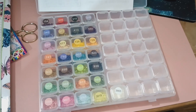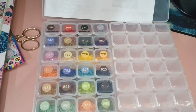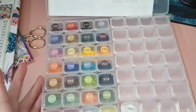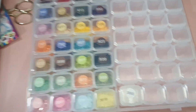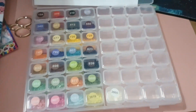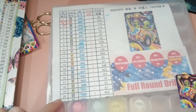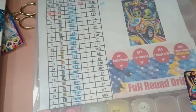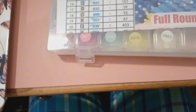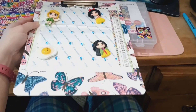I wanted to do a before and after because I feel like it's gonna look super satisfying when it's all done. And we're done - oh my gosh, I love it! It's so much better now. Little bags - of course I had one left, so it's not perfectly even, that's fine. I was thinking this would be amazing for mill beads too. In here is my legend, like my symbol chart.